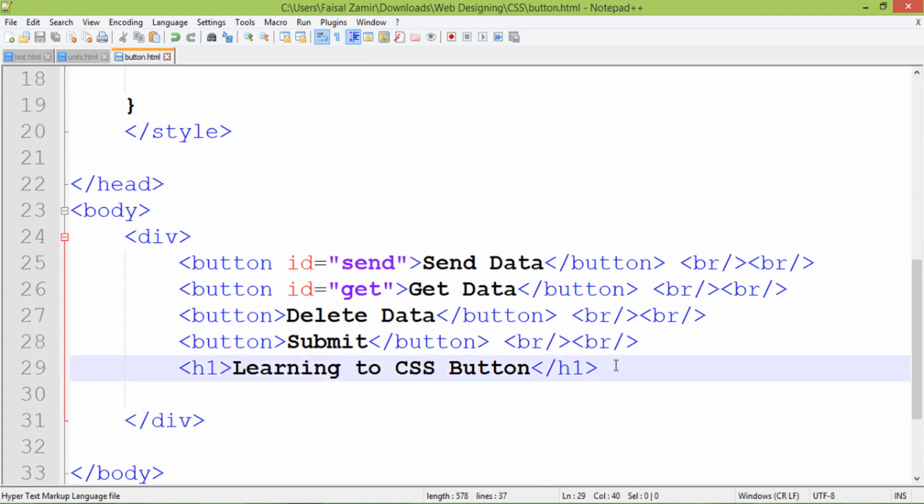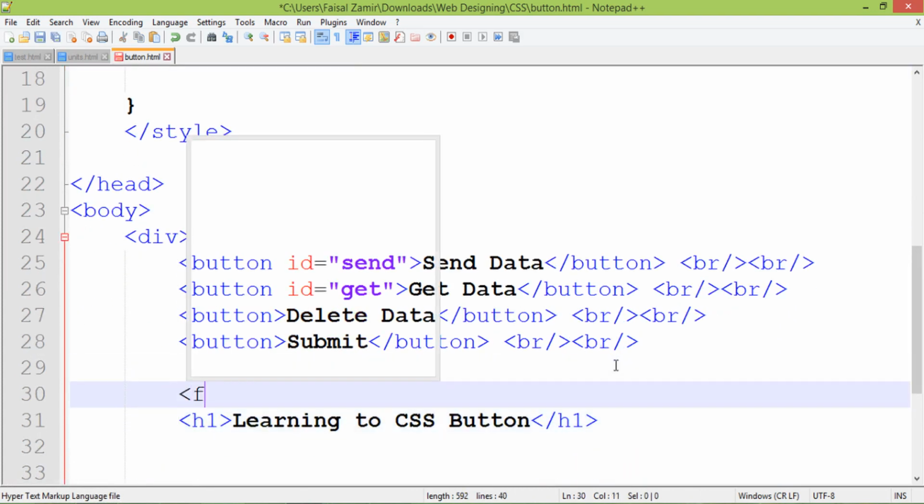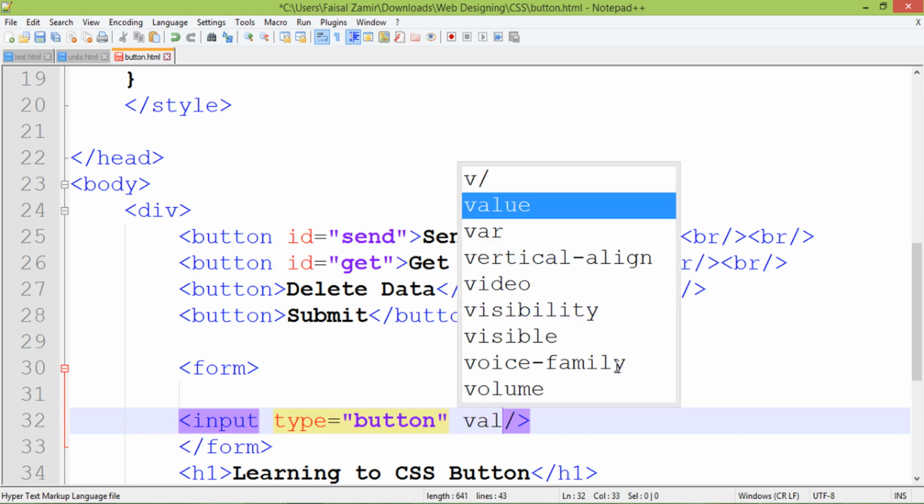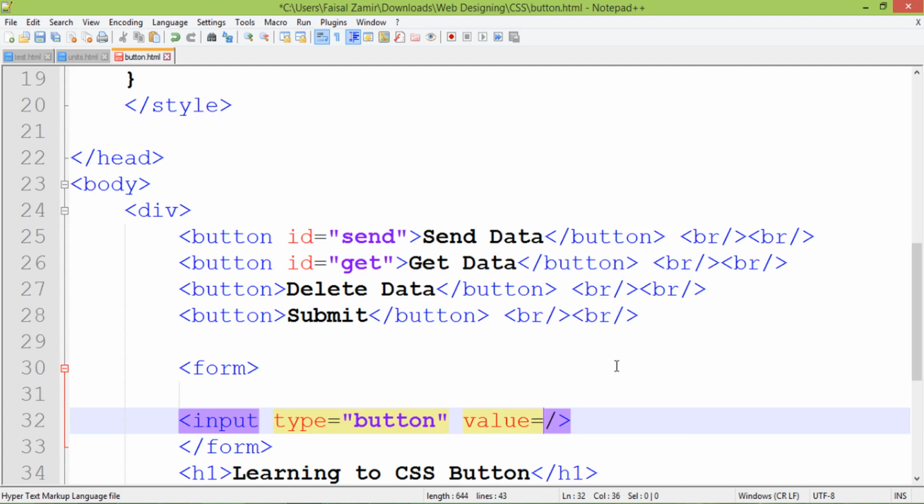For example, there is another button, and let me show how you can target that button. Input type, and next type is button, and value means what text you want to display on the button.